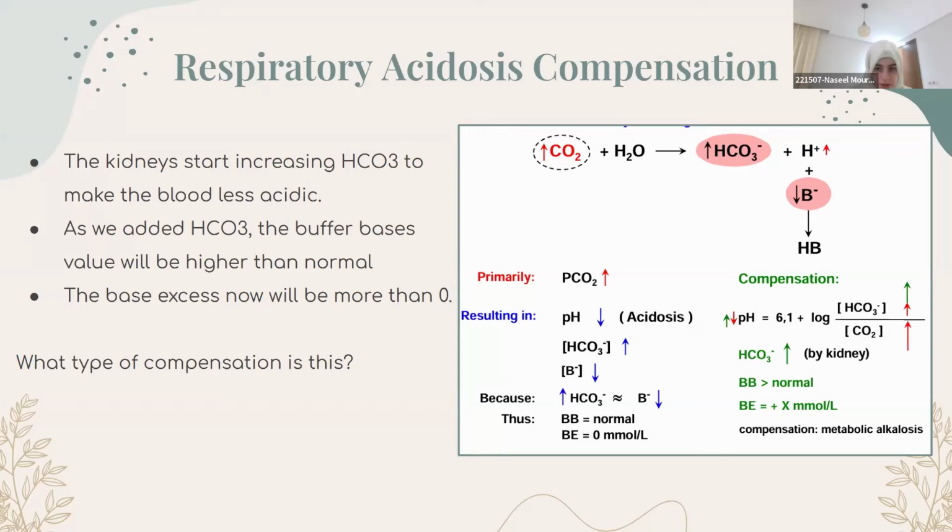All right? I know it's written, and so I won't ask you. The type of compensation is metabolic alkalosis. Now, what do I mean by that? I mean that in order to compensate, the body does what would happen in a state of metabolic alkalosis. Metabolic means it's coming from bicarbonate. And alkalosis means that the pH is going up, so you're having an increase in your bicarbonate. This is the compensation.